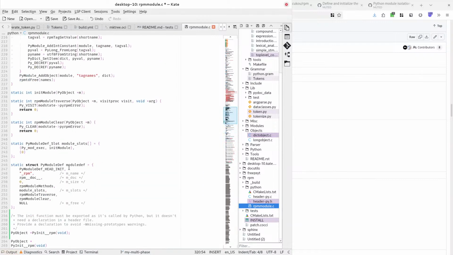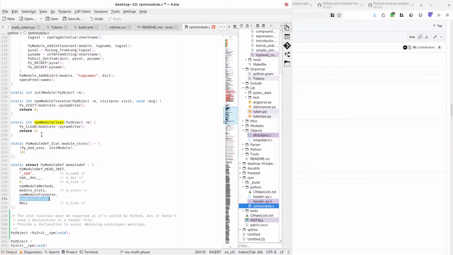But we kind of have a template now for how the freeing will work. There is a traverse function which is used by Python's garbage collector to get an idea of which object is referencing which other object. So every Python type and also every module should have a traverse function that calls pyvisit for everything that's referenced by that module or that object.